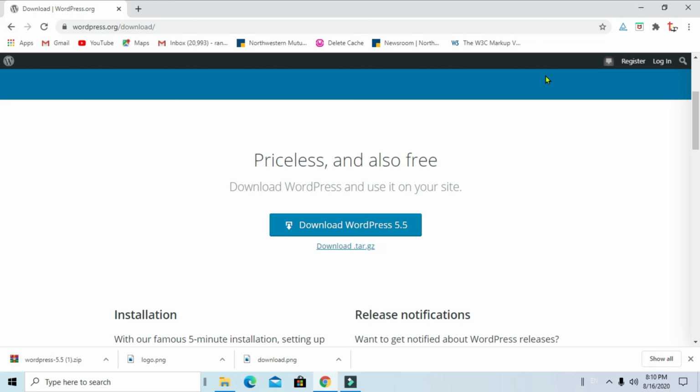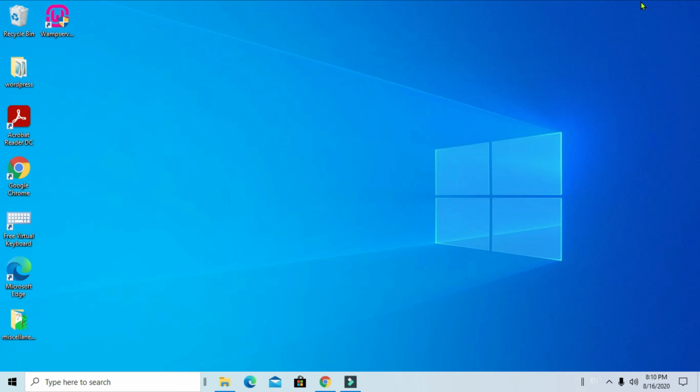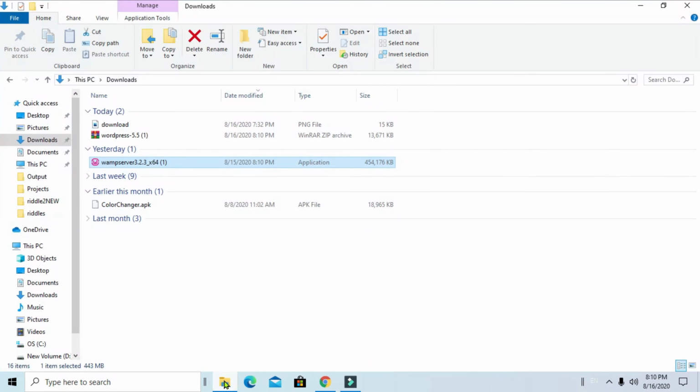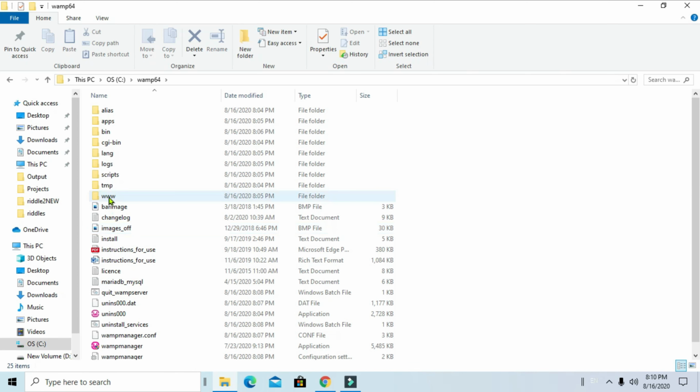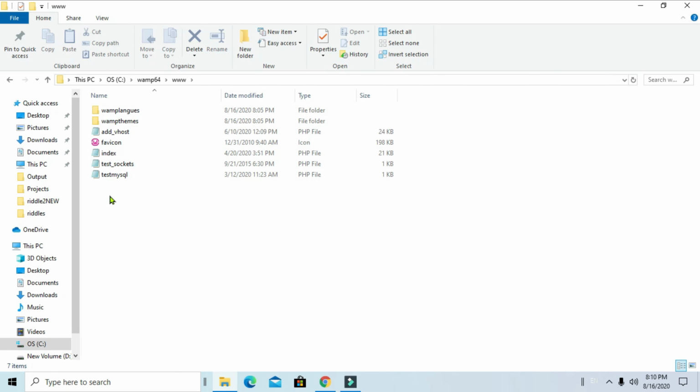Now we have downloaded the WordPress. Now we are going to extract it. Before that, let's see where to extract these files. Open your folder. Open C drive. Double click on Wamp64. Double click on www. We have to place our WordPress file here.